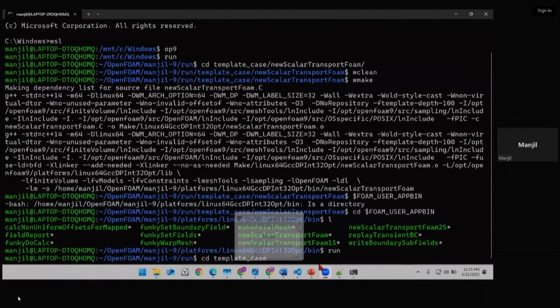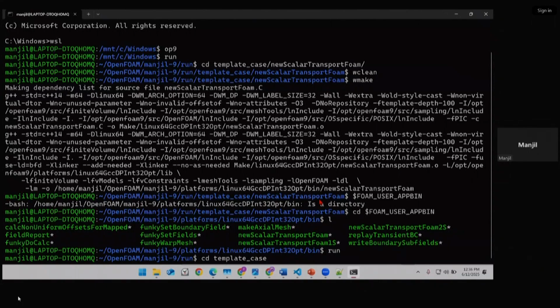Okay, after you do that, now here. Excuse me. Yes, sir. You have shown there are around 10 files and folders inside this bin, but I have only one. Okay, actually, that is because I have compiled other solvers manually. That is why they are located here. Because I have only one, called this new scalar transport. Yes, it's only one because we have just compiled for one solver only. We will slowly do it for the different solvers, one by one, and you'll know how they will be located there.